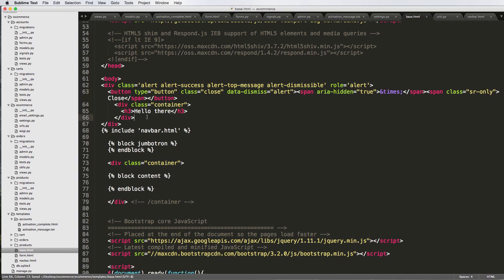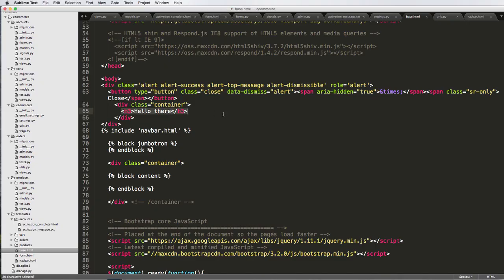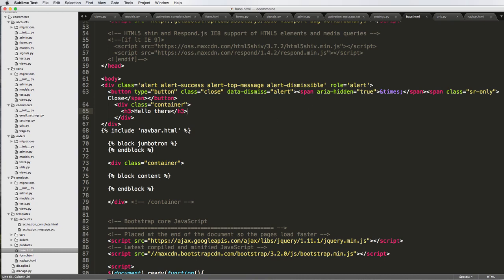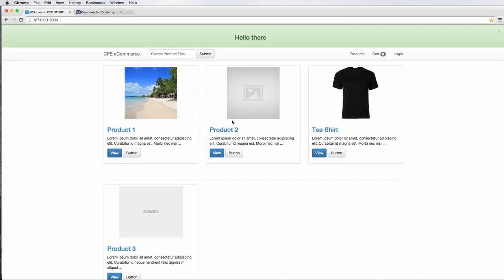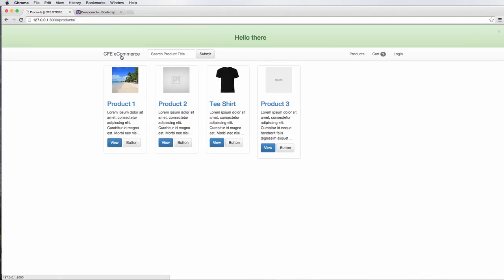What we need to do going forward is create something smart for Django to actually handle these messages, right? They shouldn't be hard-coded in HTML like this. They should actually be handled somehow. And then we also want to have other messages that aren't just promotional. So this top part might just be promotional messages. And then below here, we might want to have messages that are not promotional, but are important for the site. Let's say, for instance, I added this product to the cart. Maybe we want to have a message up here saying successfully added to cart instead of redirecting to the cart, which is something that we can talk about too.